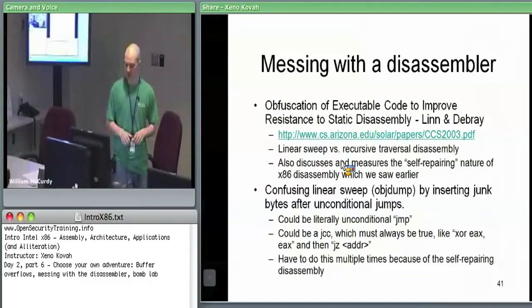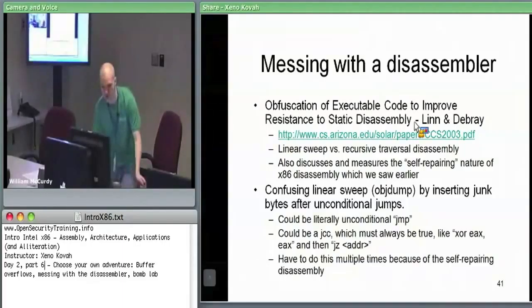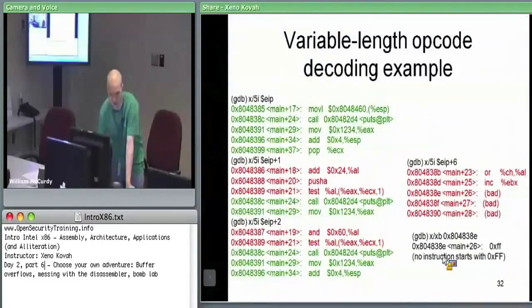All right. And so, this paper also talked about this, quote, self-repairing notion of x86 assembly. When we saw that offsetting the bytes by a couple of bytes each time, we got a slightly different description of the disassembly. But eventually it would sync back up, right? When we were in GDB, eventually we would get that pop EBP. Even if I offset by some number of bytes, eventually the stuff seems to always sync back up at this call instruction, or somewhere else later on we get back to the original interpretation.